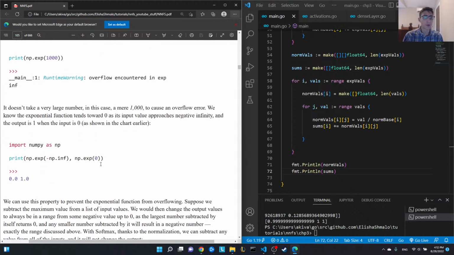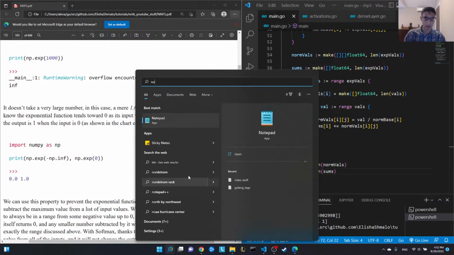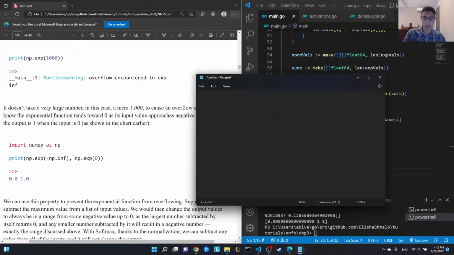Not okay. So what is our solution, though? Because sometimes we will have very big values. Sometimes a neural network will return very big values, and we don't want our SoftMax function to mess us up, right? There's a solution. I'll just show you on Notepad, and we don't have to look at the book too much. The solution is, imagine we have an output, let's say 20, 30, and 10,000. We've seen that this is not good. This is problematic because it will overflow the computer, and we can't work with this.